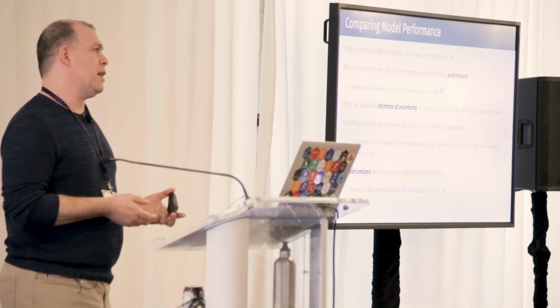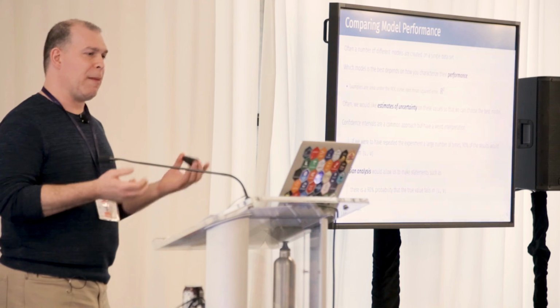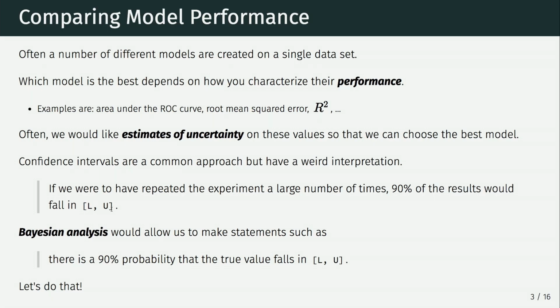But the problem is you have one data set, and for the most part, unless you're going to do some bootstrapping and things like that, it's really hard to put estimates of noise on these things. And then compounded with that, the traditional frequentist or non-Bayesian approach to doing this would be to put a confidence interval on these numbers. And I just want to remind everybody what a confidence interval actually is, which is basically, if I were to repeat this experiment in some alternate reality 1,000 times, with a 90% confidence interval, you would say 90% of those times the value would fall between these 2 numbers. So try telling that to a scientist. They're like, what? What are you talking about? And that's not really what we care about.